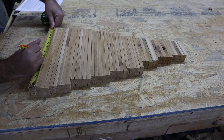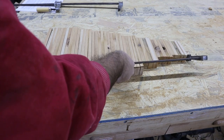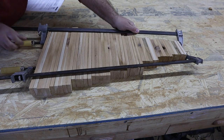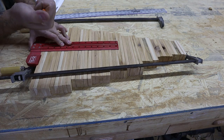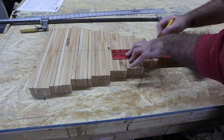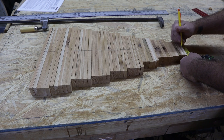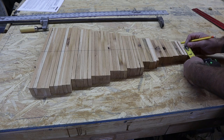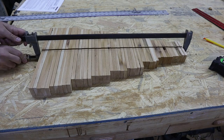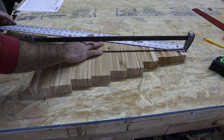Once we have everything laid out, I'm gonna go ahead and mark center on the top and bottom pieces. I do show that I'm clamping this here to keep everything a little bit tighter together, but I take some of those clamps off to use a square to mark everything out. This is a twelve inch long square, so I can just go top and bottom and reach all the way across. After that, on the top piece, I'm just gonna mark an inch in from the center line, and then clamp everything back together so we can run a straight edge from that mark to the corners of the tree at the base. This is gonna establish what our tree will look like and the overall shape when it's in its flat configuration.